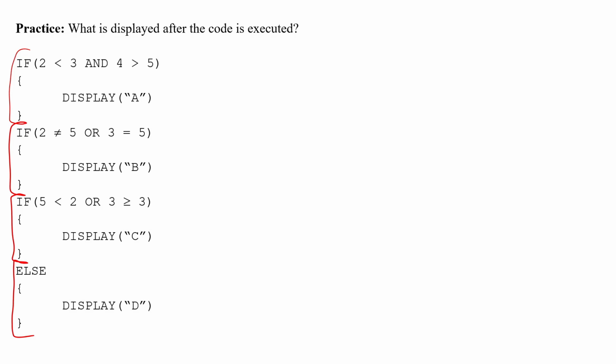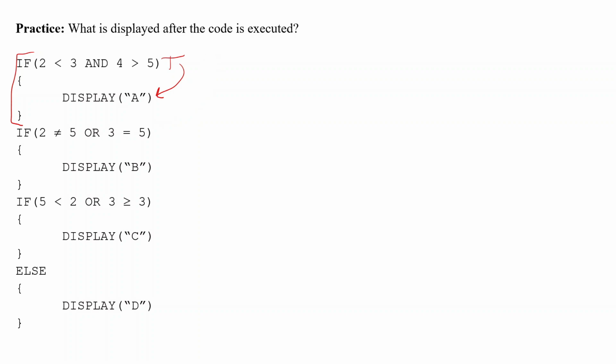Okay. So what does that mean? That means that with this single if statement, if this is true, you run this code. If this is false, you skip the code, and because it doesn't have an else statement that comes after it, if it's false, all you do is just skip the code.